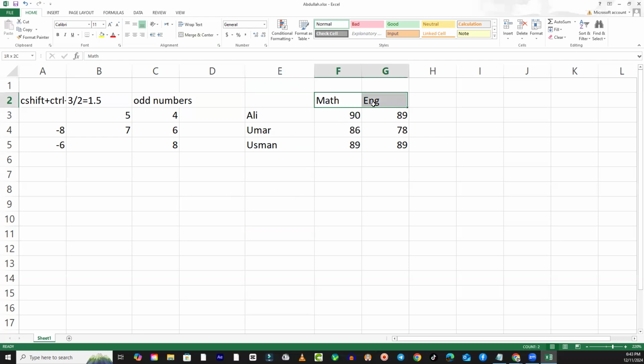You can merge the cells and you can split the cells also. For example, if I want to combine these two cells, at the moment these two cells are different. Select them. Look here, this is merge.